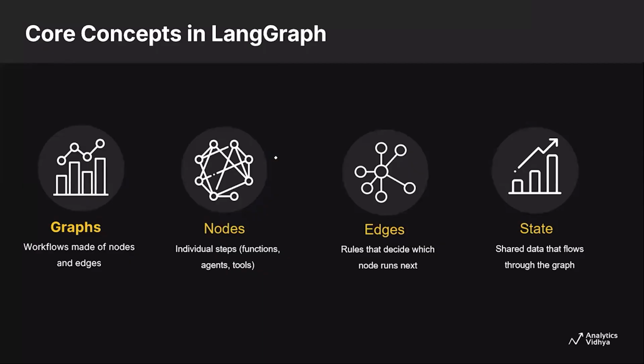So to understand, there are four core concepts in any LangGraph workflow, or a LangGraph graph, to say. The first key understanding is basically of the terminology called graphs. So a graph is basically the entire workflow that you create, which comprises of nodes and edges. In the hands-on for today, we are going to design a very simple hello world workflow, which will comprise of this graphical structure in which we are going to add a few nodes and edges to help you understand the same. So a graph is nothing but a pictorial representation of the entire end-to-end workflow which you have.